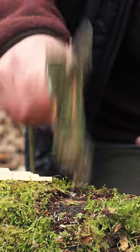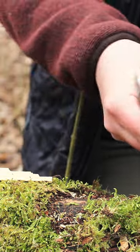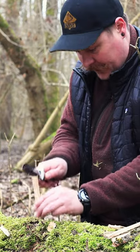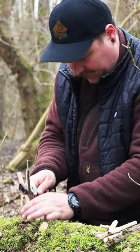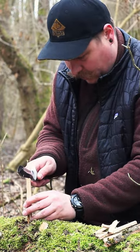You can also, when you get a little bit into the wood, twist the knife, and then it breaks off and splits evenly. It's a really nice and safe way to split wood. Instead of hammering on the knife, this is way more controlled, and if it slips, your finger won't get hurt.